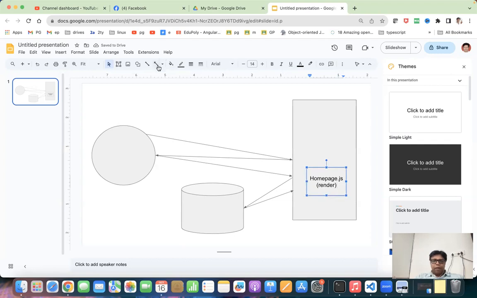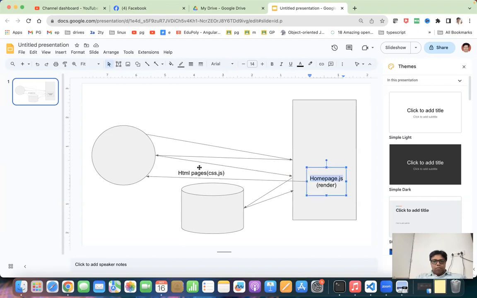That HTML page will be sent to the server. So this program will send the HTML to the server. So basically your backend applications will give you what exactly? This will give you the HTML pages, which may include CSS and JavaScript also. In that page we'll have the HTML as well as JavaScript. So what is this homepage.js? This is the particular template file which will generate the HTML pages.